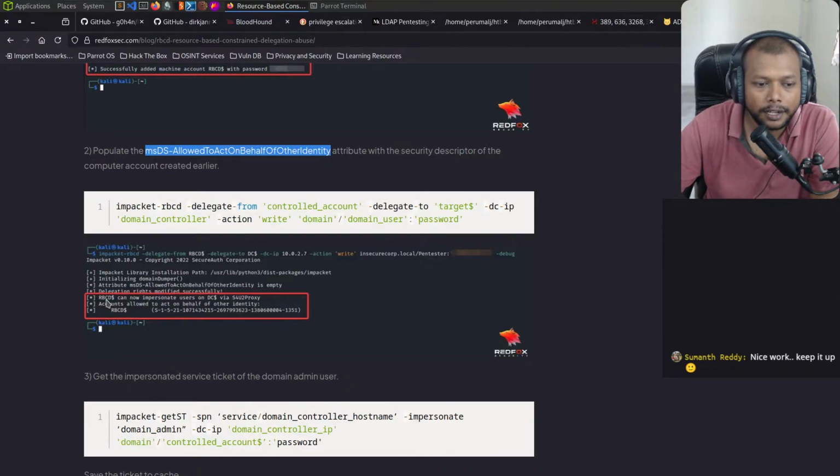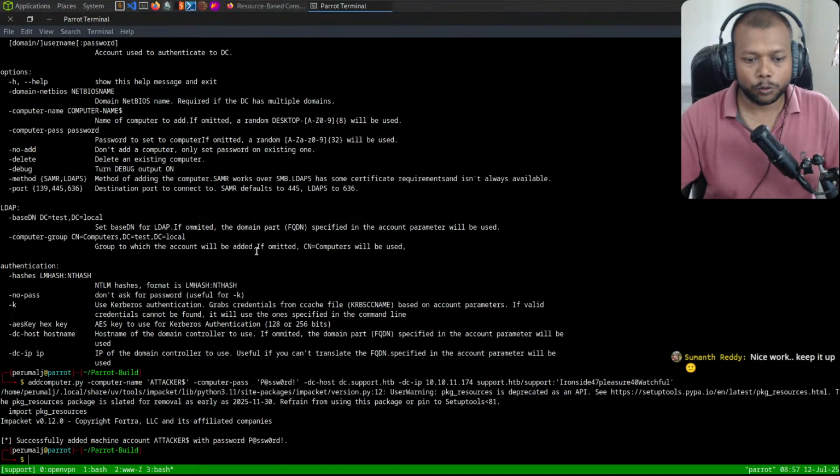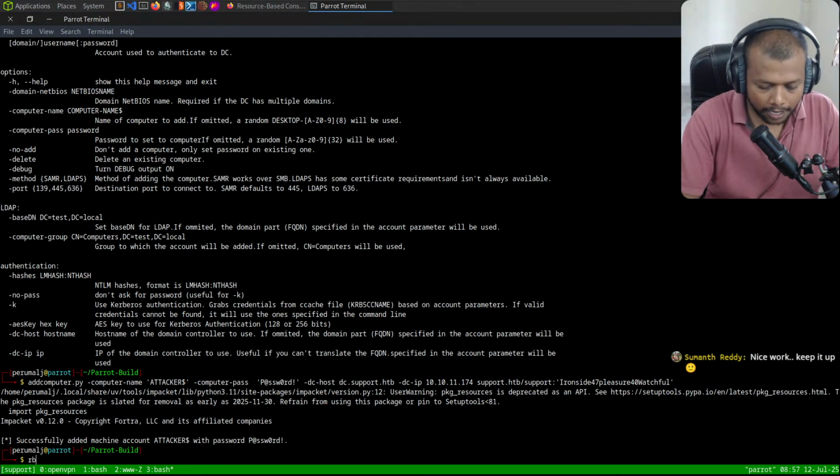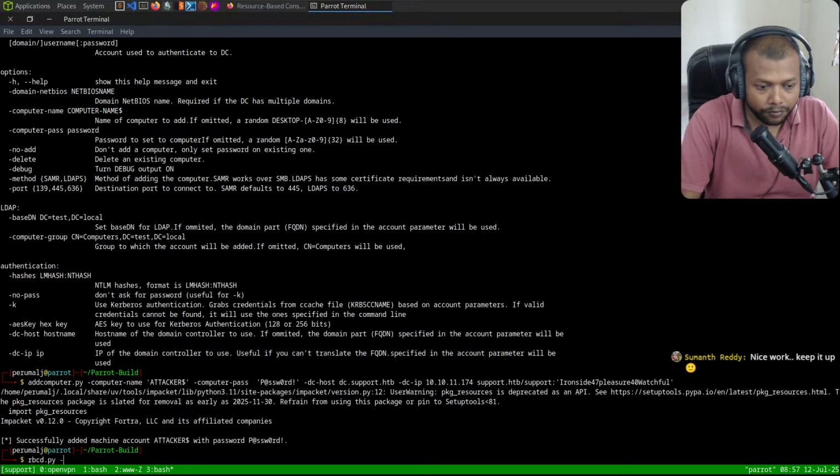Once I have done that, I'll be able to impersonate users on the DC. I think this is the command I should use next. Let's see, rbcd, -help.